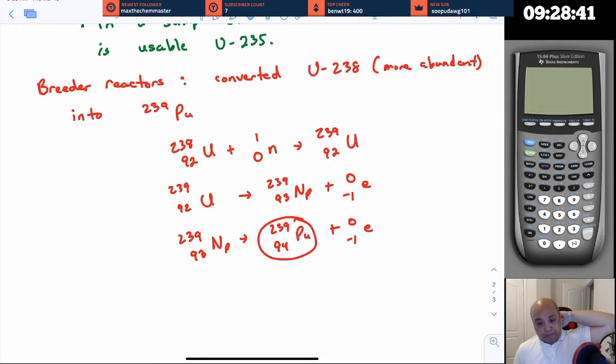Okay. Katrina. That's a good question. If I were the IB, what they would probably do is have blanks in this set of equations because I don't think they want you to memorize these equations. So I think they would maybe have a blank in a couple places and say complete the nuclear reactions. Or they might ask you as a conceptual thing, explain the function of breeder reactors. So you would say breeder reactors convert U-238, which is not fissionable, into 239 plutonium, which is fissionable through beta decay. And then they use that to run their nuclear reactors. So I think those are two ways they would ask you about this.